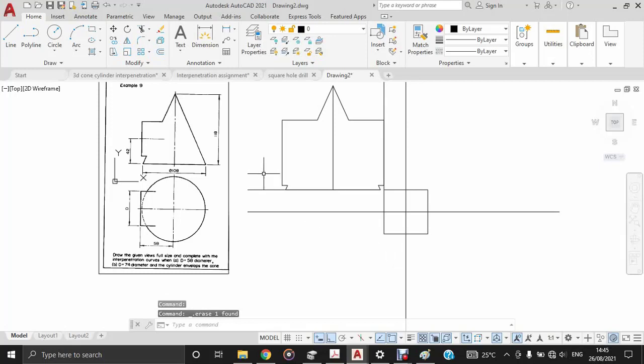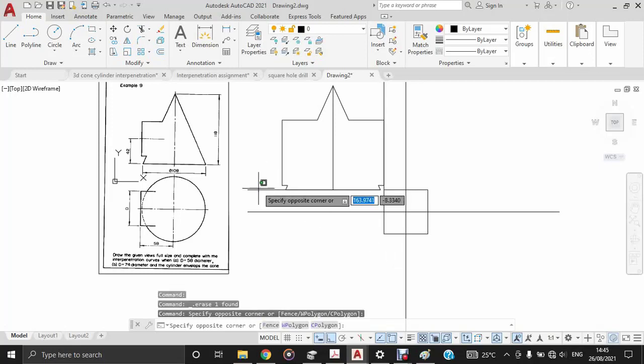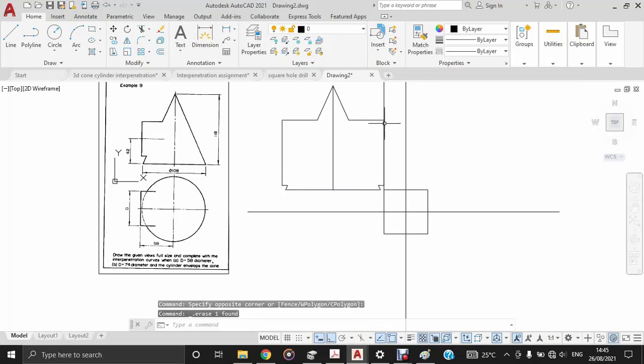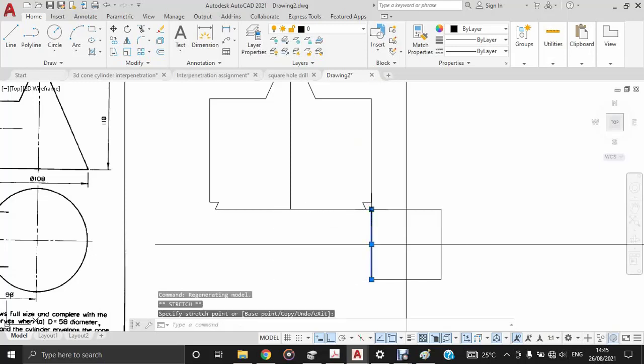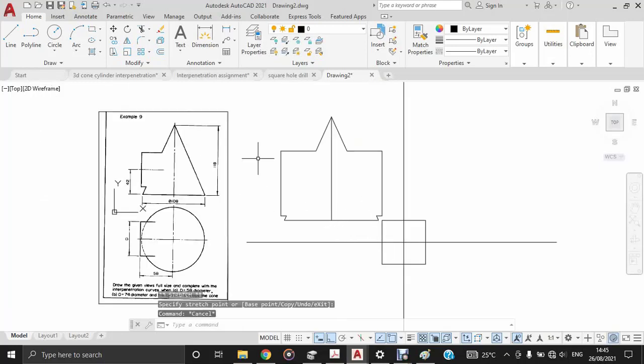Now we want to draw this circle, which is the plan view of this cone.